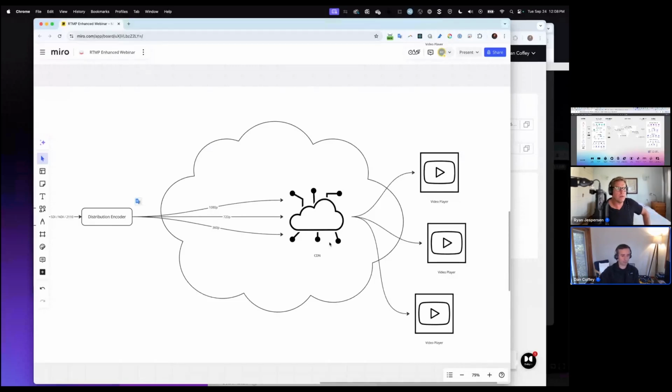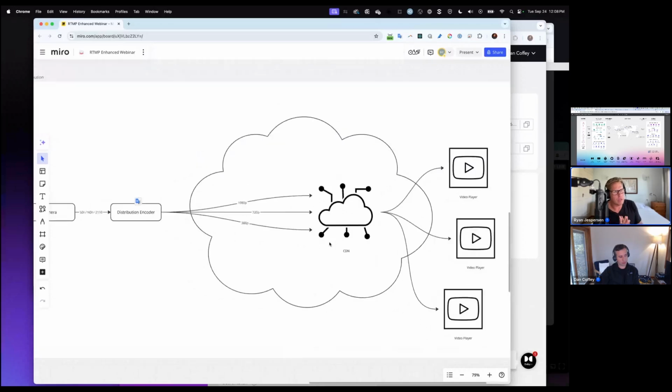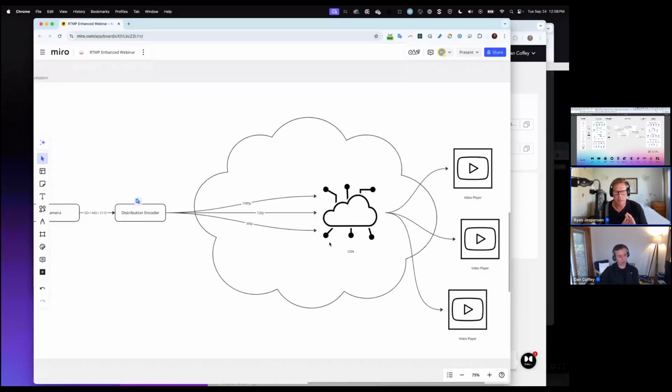And so everybody watching the stream, no matter their network condition or their device, gets the optimal streaming experience. Yeah, and notice that so far we've barely mentioned what the protocol is. We're just talking about what are you trying to do? Like, you're trying to send a single bit rate to everybody? Are you trying to send a single bit rate into the cloud and have the cloud transcode and deliver?